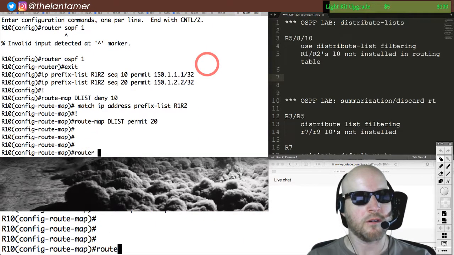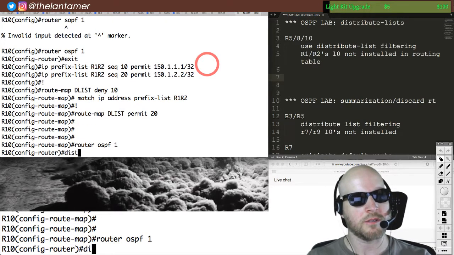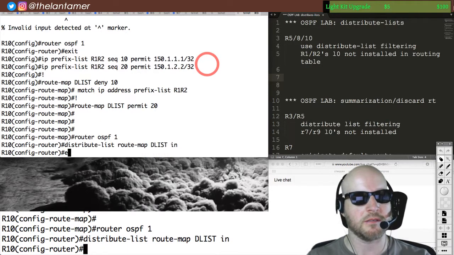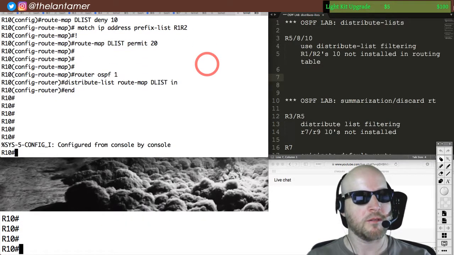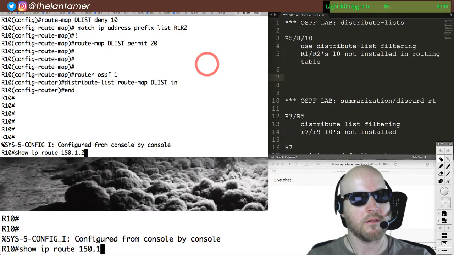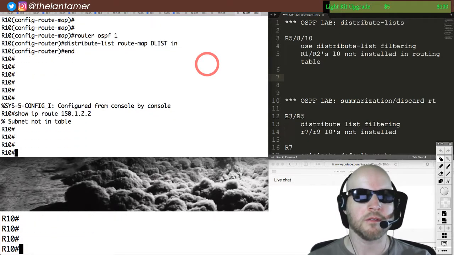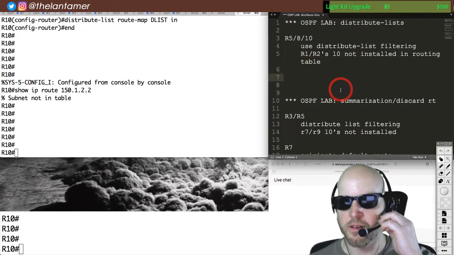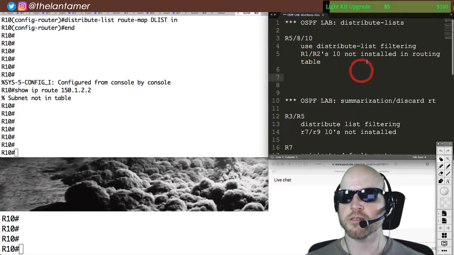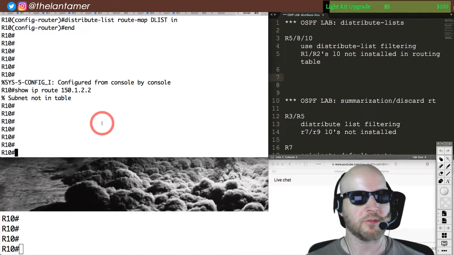And then router OSPF 1, distribute list route map dlist in. So now show IP route, not in the table. Okay. That takes care of that lab. That's how the distribute list works.